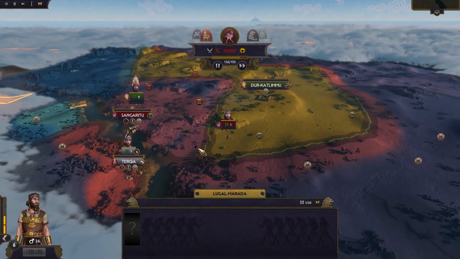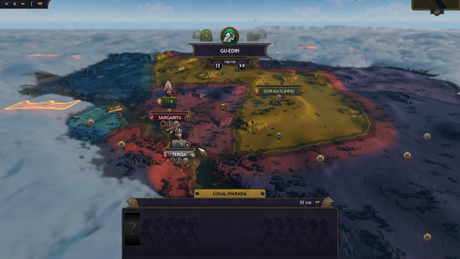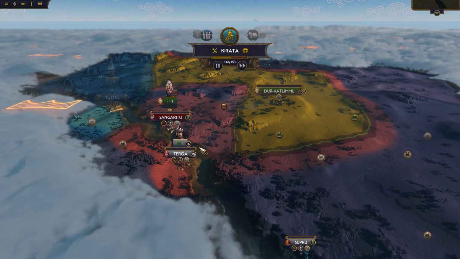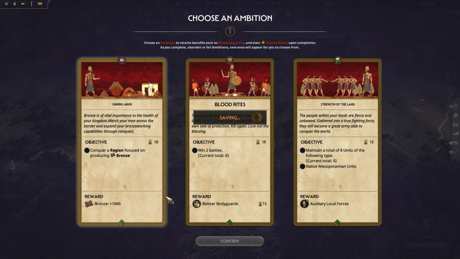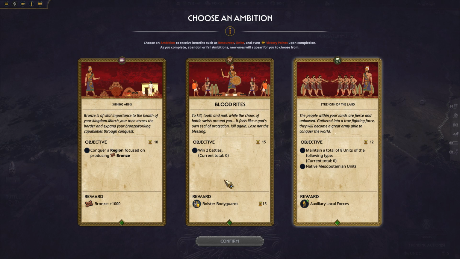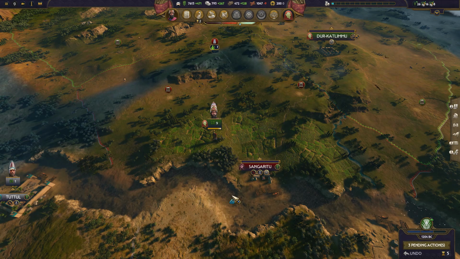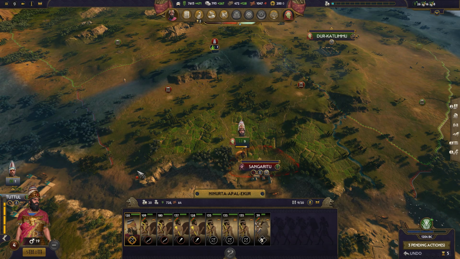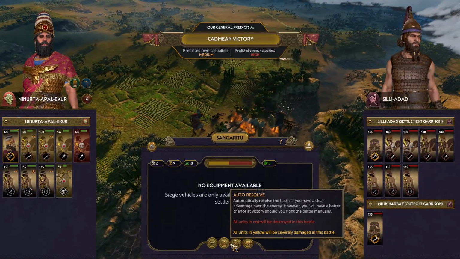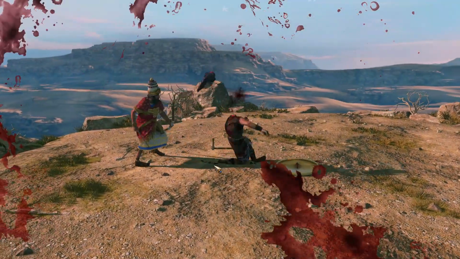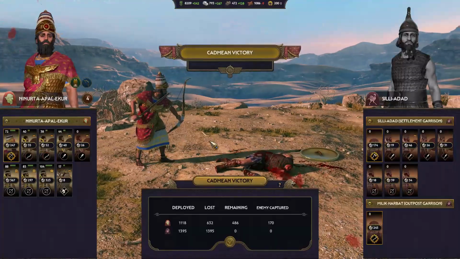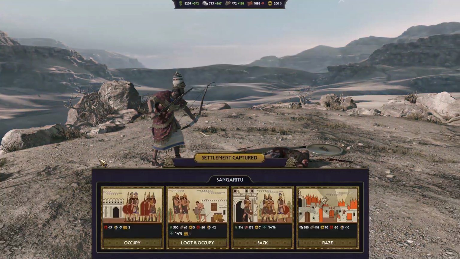And okay, he is trying to come to the settlement. He won't be able to. And here we are. Okay. We'll just take this settlement for a random thing. We are going to delegate. I dedicate this victory to Ashur.